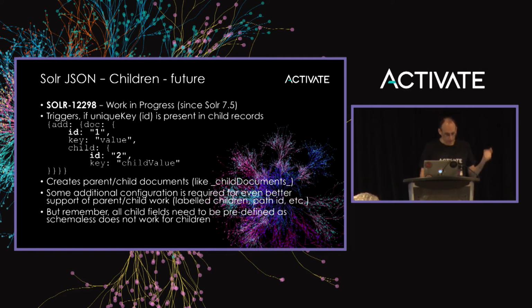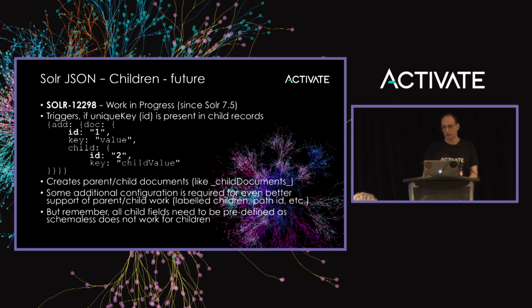But you do need to predefine the child fields. The way it knows to use this new functionality is it looks for the unique key being present in a record, so for the ID to be present. So not auto-generating IDs for this one. If it's not seeing an ID, it will assume it's an atomic update. That's why we really would like some feedback from people who would use it in their pre-production and development environments. So could you call it, instead of the word child, the word kid?